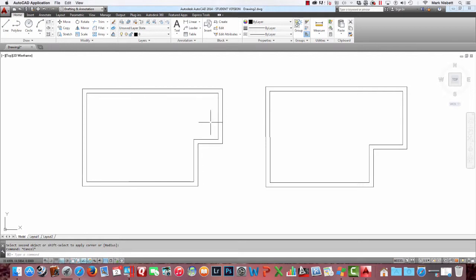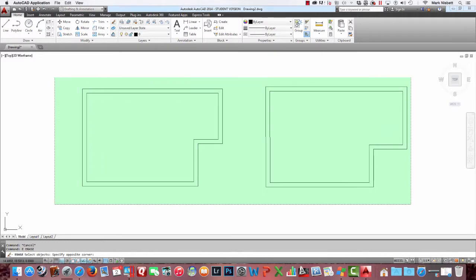Whereas if I drew it once and offset it, and then I was going to put in interior walls, all I have to do is explode the interior one. Use the explode command. Explode will basically take your polyline and explode it into its individual parts and pieces. So if it's made up of 20 lines, you'll get 20 lines. If it's made up of lines and arcs, you'll get lines and arcs. So once you explode it, now I have individual lines that I can offset and use. Okay, so there's that.